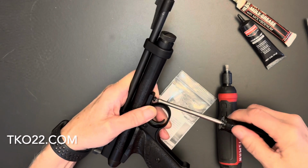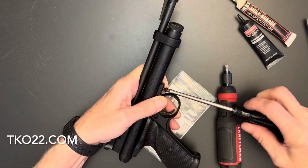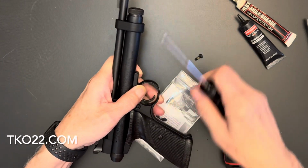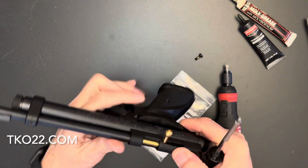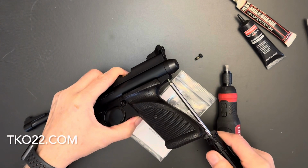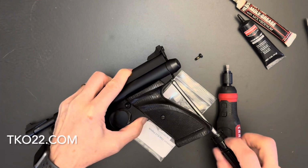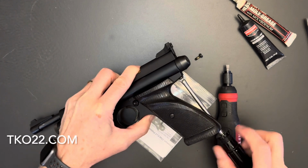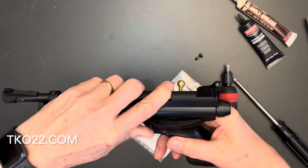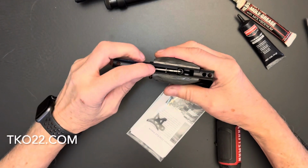Now there is a small ball bearing and spring that is the detent for the safety. So we have to be careful about that falling out and getting lost. That's one of the most common parts that get lost on the disassembly of a 2240. We'll come back in the back and take that one off also. Alrighty, and the spring and ball bearing are sitting right on top of the action right here.